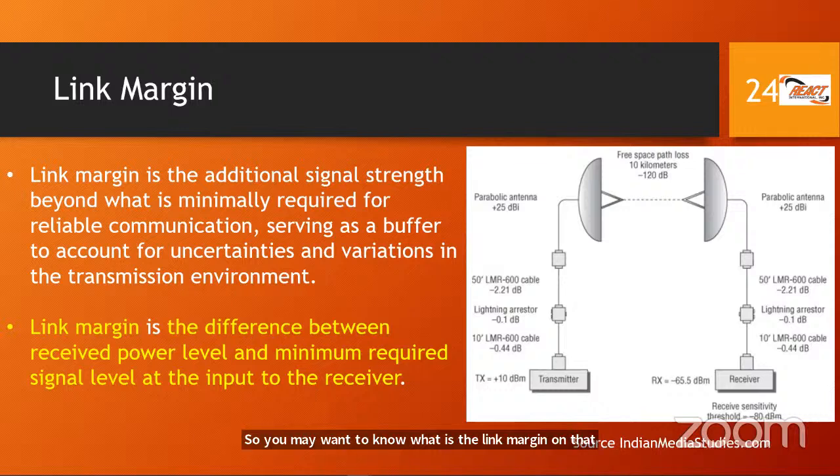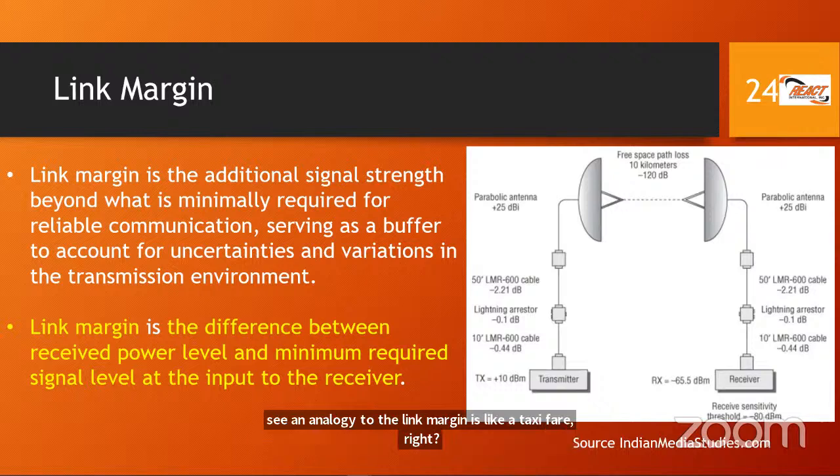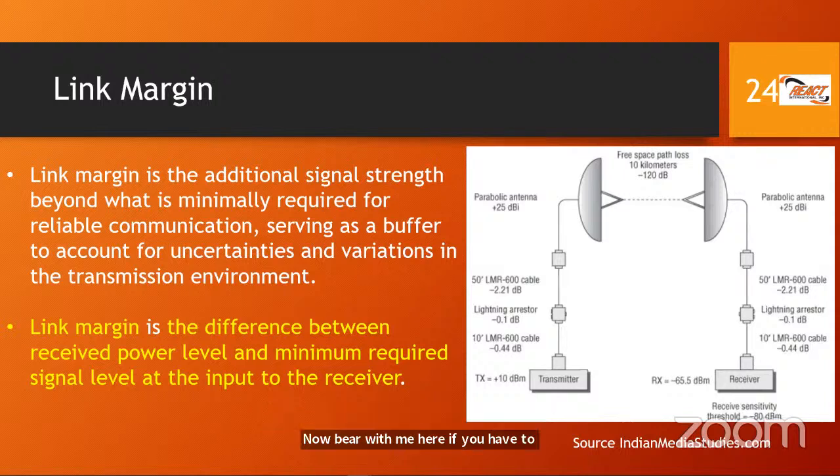So the way I might suggest an analogy for the link margin is like a taxi fare, right? Now, bear with me here. If you have to take a taxi from one place to another, there is a fare that you must be able to pay to take that taxi. So let us say that taxi fare is $20, right? If you do not have $20, you are not going to go anywhere. You need to have at least $20 to pay that $20 taxi fare. Anything above the $20 in your wallet is your link margin, right?